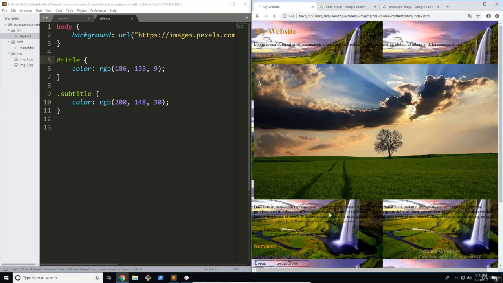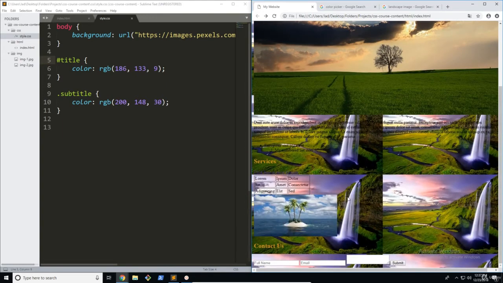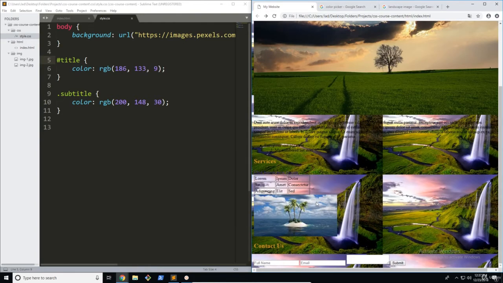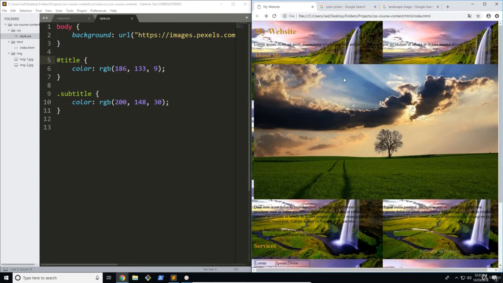There we go, you can see that our image is set here. Now, there's a few issues, obviously, with the repetition and everything, but we're not going to be covering those until maybe a few videos from now where we talk about some other background properties. But for now, we've actually set our image, and now it is set on our website.